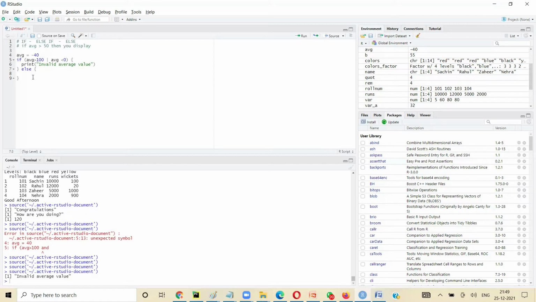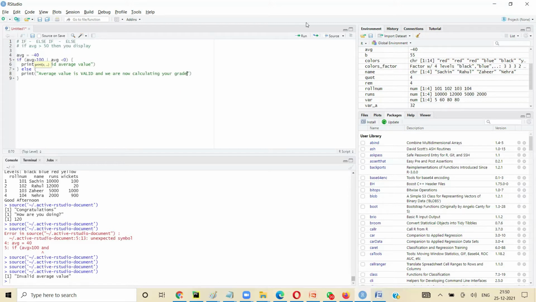Okay, and here what I'll do is print average value is valid, and we are now calculating your grade.